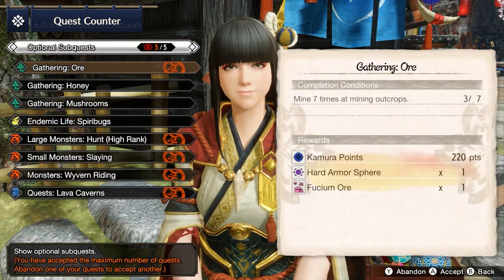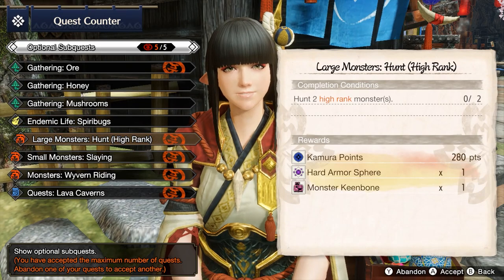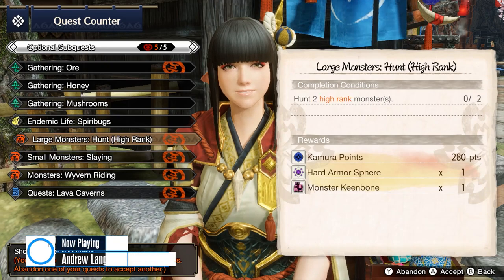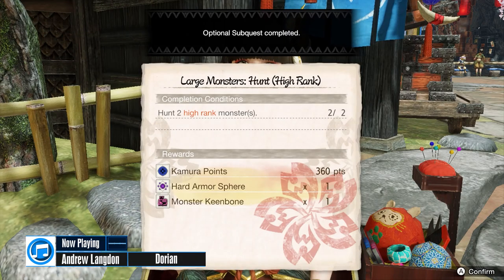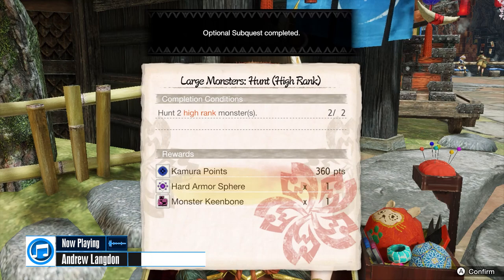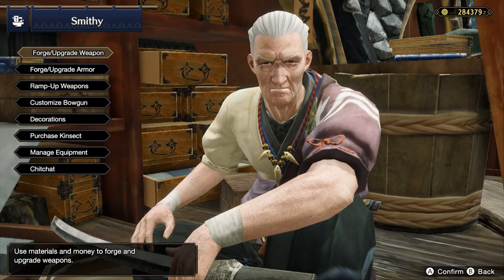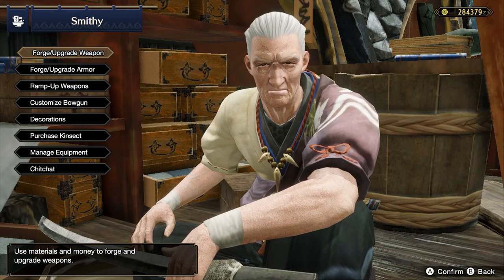You will want to constantly have 5 subquests active. Large Monster Hunt and Small Monster Hunt should always be active as they are constantly being completed. You should be using these 2 core subquests to gather a lot of armor spheres and Kimura points throughout the game. You should never have a shortage of armor spheres as long as you keep doing these 2 subquests.